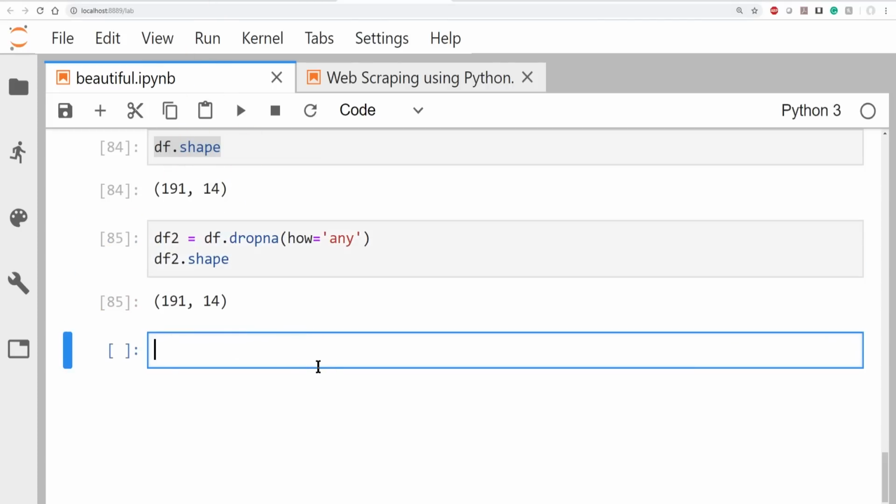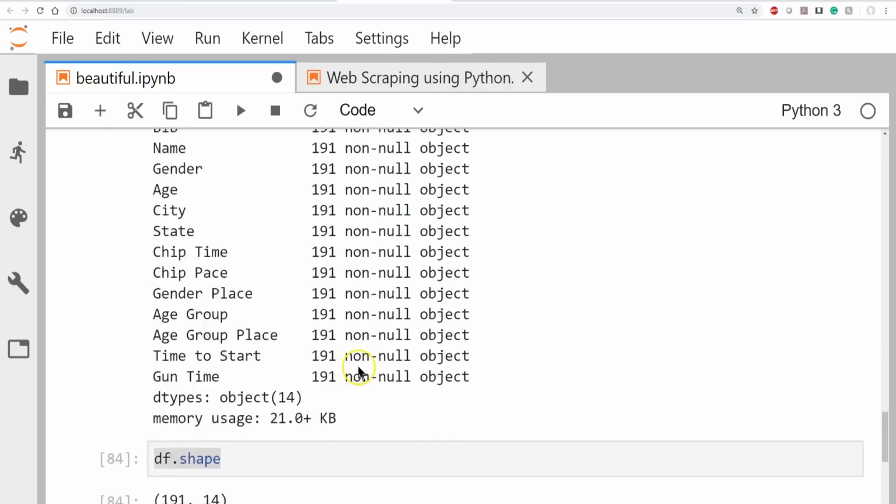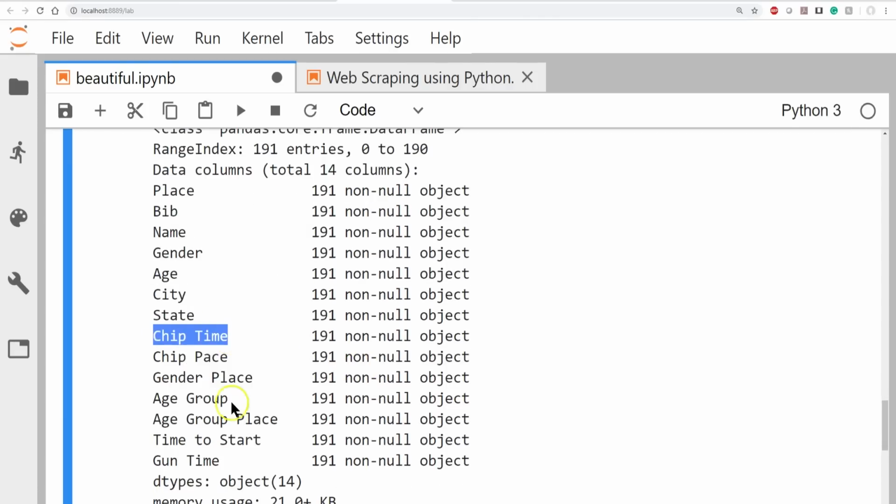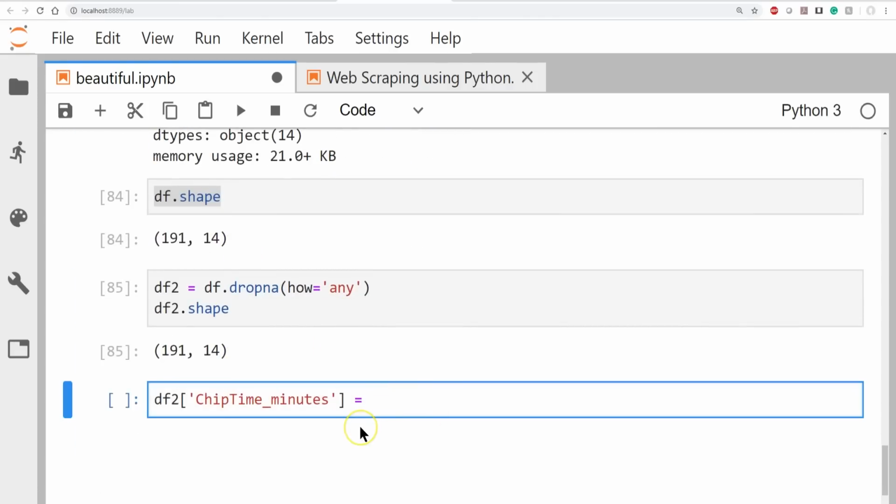So let's take our df2, and we want to take that specific field and convert it into some kind of numerical value we can use. And let's add another column. A lot of times this is something you want to do, where you keep all the original columns and just add a new column in there. This new column is going to be based on, if we remember correctly, chip time. That's what we're going to look at. Okay, we want chip time versus gender.